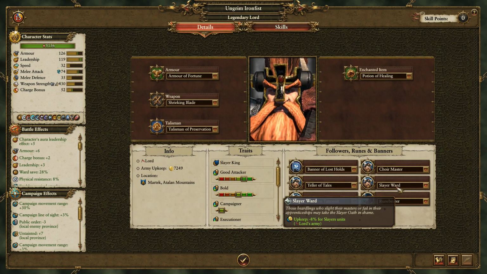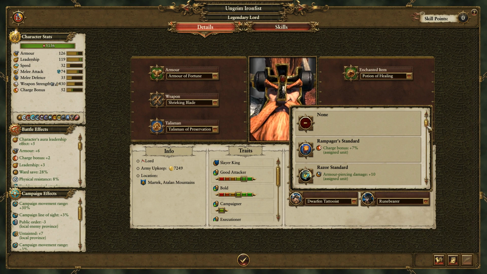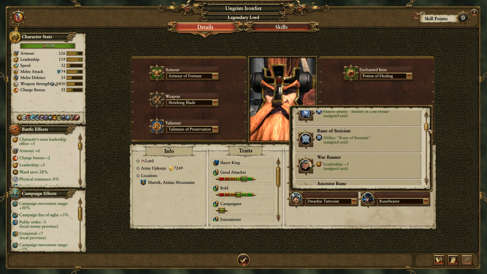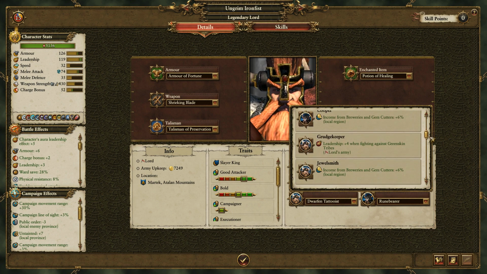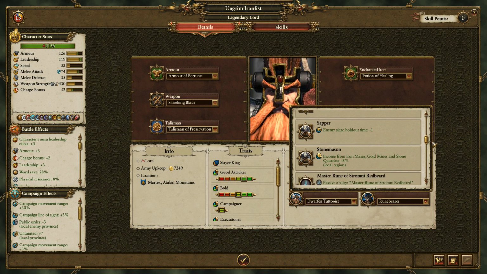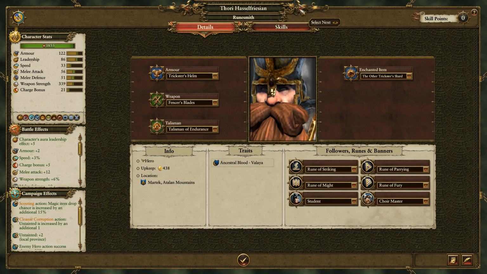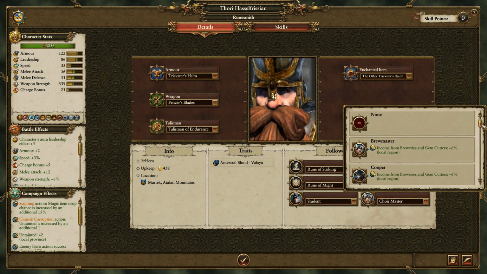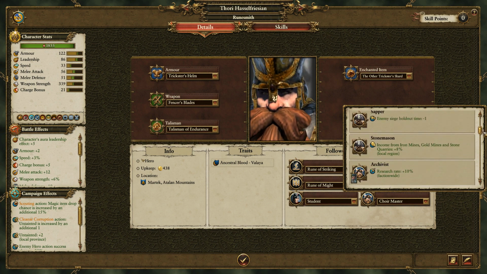So he already has one Slayer ward, so let's see if he can get a second one. Banner of Lost Holes, Leadership, Ancestor Rune, Magic Resistance, Income, Leadership, Income, Recruitment Costs, Enemy Siege Holdout Time, and that's it. So let's go to Thori and see if he can get one. I highly doubt it. Yeah, Recruitment Costs, Siege Holdout Time. He can get a Sapper.